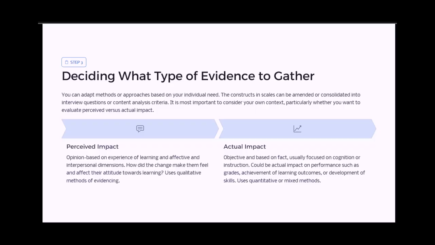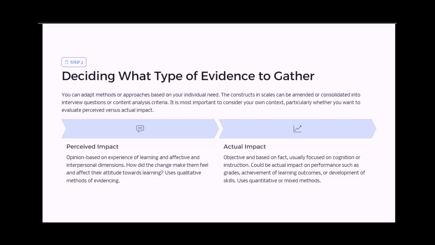So once you've evaluated or decided what different approaches there are and identified different strategies, then it's important for you to decide what type of evidence you want to gather. So when you look at different instruments, there might be quantitative instruments, there might be interviews, focus groups, there might be different ways that you might do that from your investigation. But you can adapt these in different ways. So for example, if you find an instrument, you might decide to use it in a quantitative or a qualitative way. So this largely depends on what you're measuring.